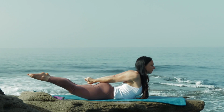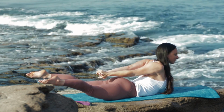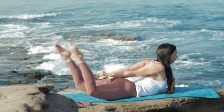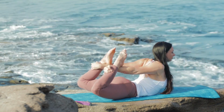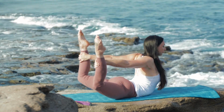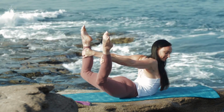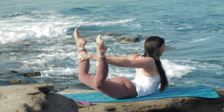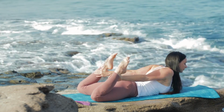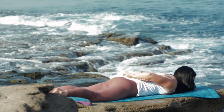Take the legs up, removing the thighs from the floor, firing up the back body. Bending the legs and catching the ankles from the inside. Stretch the legs up, bring the chest as high as you can. Sending the chest down, relaxing.